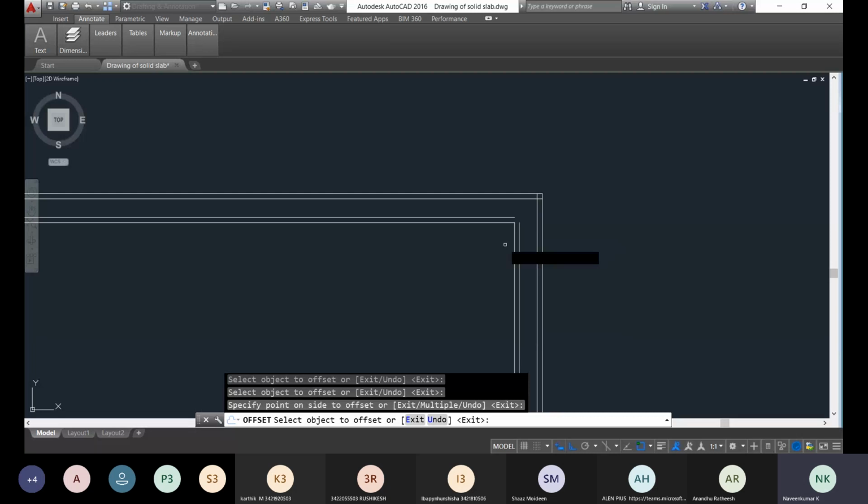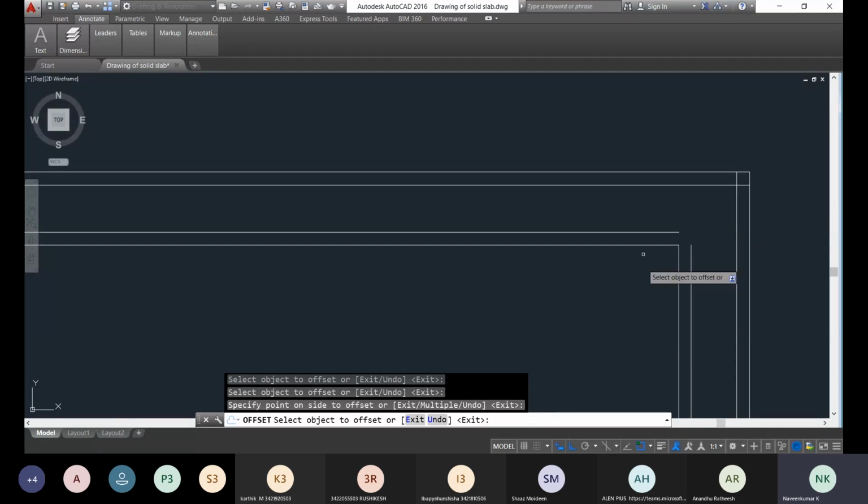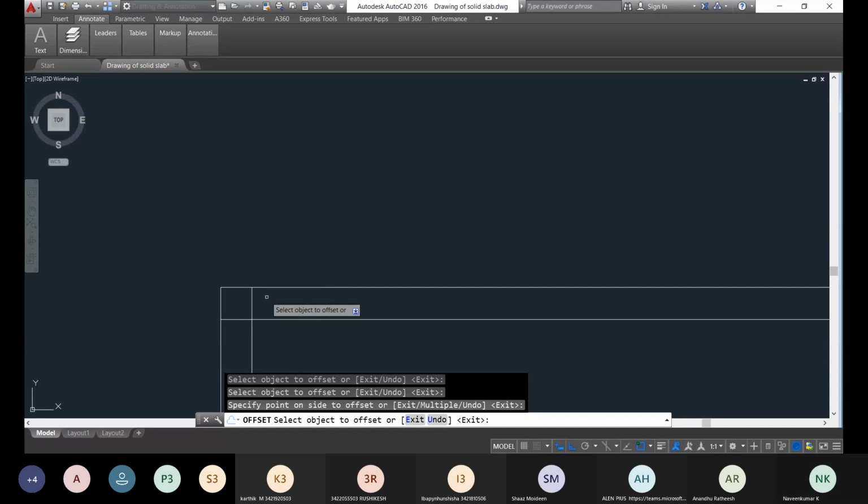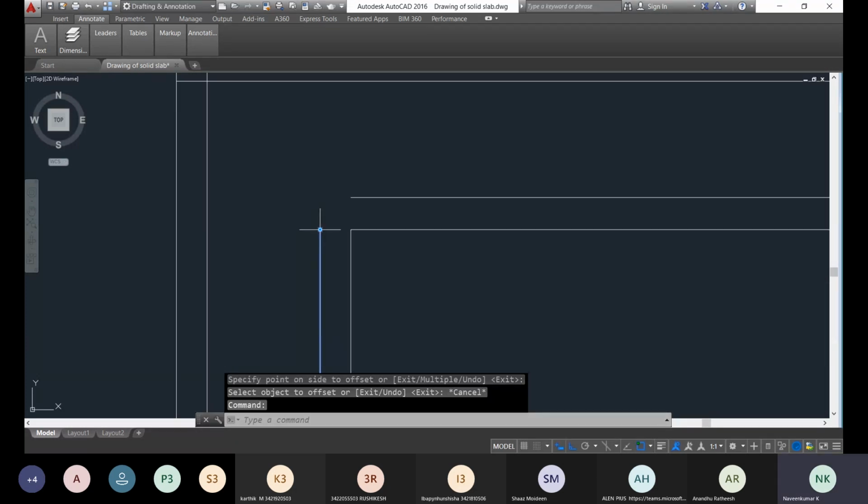Now you complete this drawing with the trimming as well as the extension so that the main reinforcement is created actually. First of all, you extend, then only you can get it.